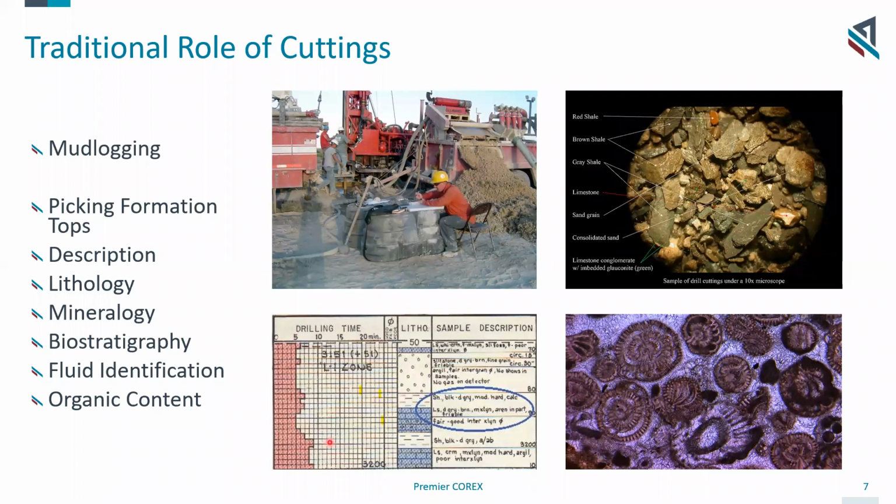And an example here of the old style hand-drawn mud log with a handwritten description of the sample with abbreviations. I'm sure a lot of us have used these abbreviations over the years. I do recall when I first started in the industry, one of the major skills of the mudlogger was to be able to use a lettering system so that these could be easily read and transmitted over the fax machine, which is the way in which data was transferred in those days. For those of you who don't remember fax machines, you'll just have to look it up on Wikipedia.